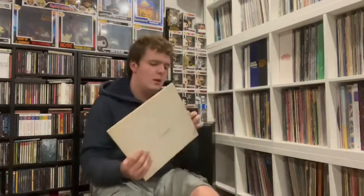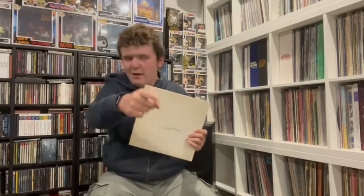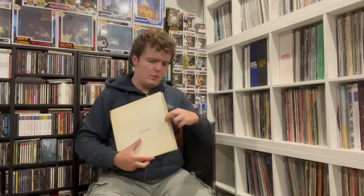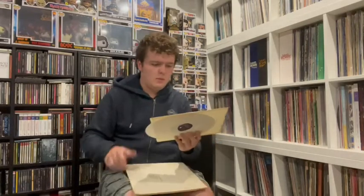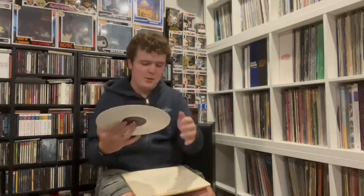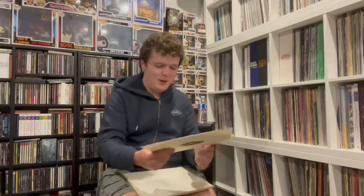Is this the one? Yes! Haha! This is so cool. In the late 70s, there were a couple of Beatles albums that were pressed in Canada, where I'm from, Ontario. They were pressed in Canada, on colored vinyl, and they're really hard to come by. I managed to come by two of them, and this is one of them. This is the White Album. It's on white vinyl. Purple Capitol label. Pretty cool.